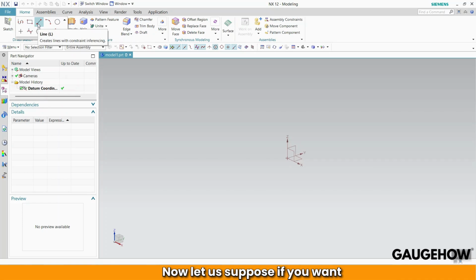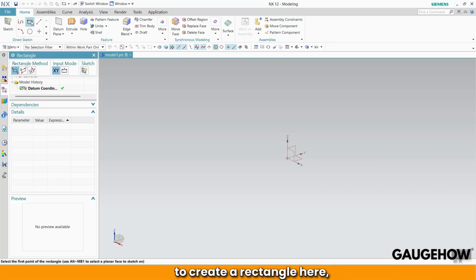Now suppose you want to create a rectangle here. You just click on the rectangle and select a datum plane, whichever datum plane you want. Let us suppose I'm taking this one, and create a rectangle over here.